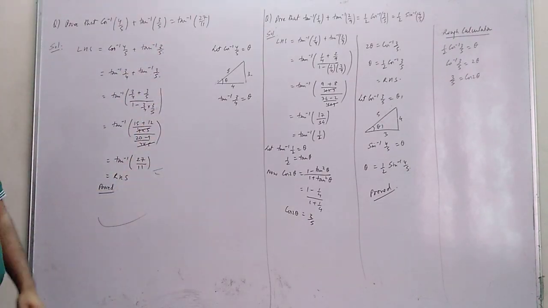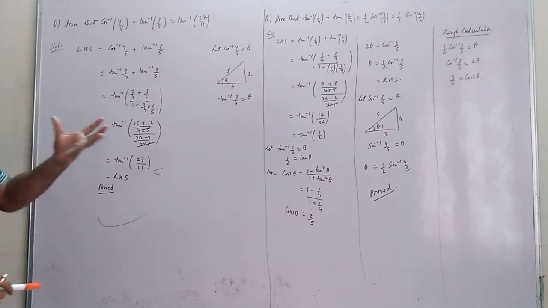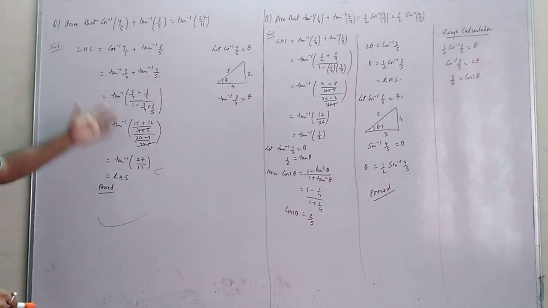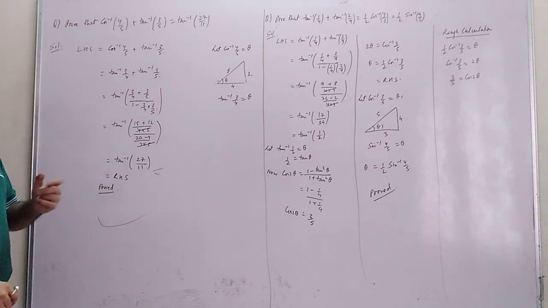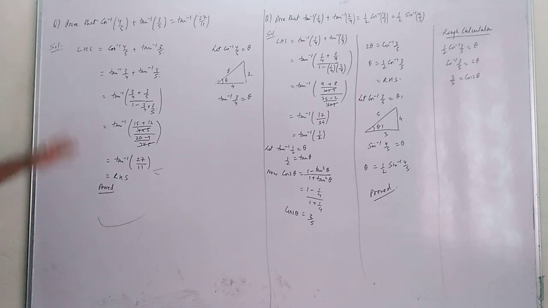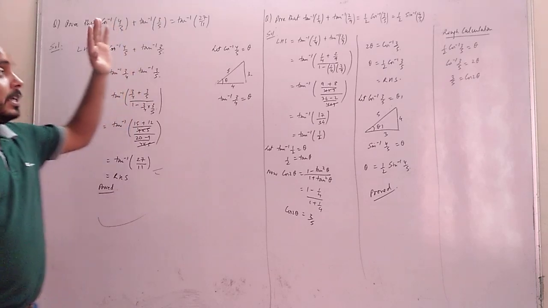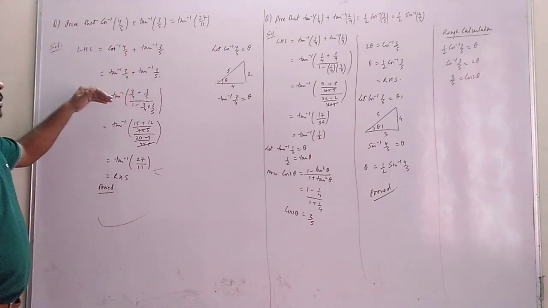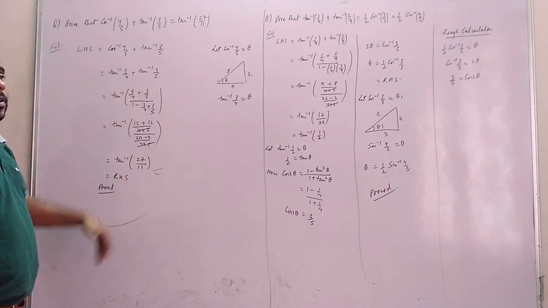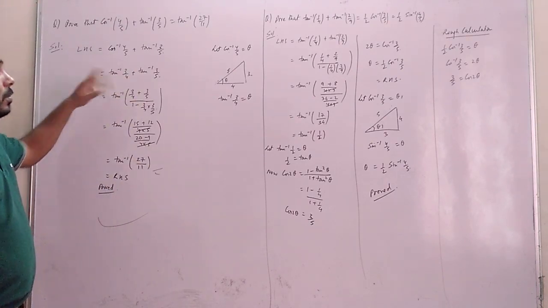Okay, the main thinking process: why we are doing this solution. This solution is there in the book also, but we need to understand the thinking process. Try to understand how to think, which one to convert, when there is a problem, when there is no problem, when to use the triangle method, and when we cannot use it. For that reason we are solving these questions. Do you understand this question? In the LHS we have cos inverse and tan inverse together, but in the RHS we have tan inverse. If I can convert this cos inverse into tan inverse, I will get the formula tan inverse A plus tan inverse B, and we can apply it. That is the reason for converting cos inverse into tan inverse.